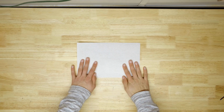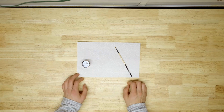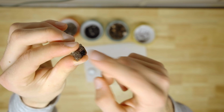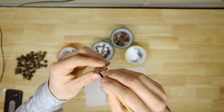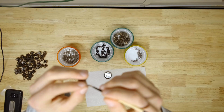Alright, let's get on to the actual build. First thing you want to do is prepare your switches by lubricating and filming them. In the end, this will help your keyboard feel much smoother and sound a lot cleaner. Even though this is the most time-consuming part, I still strongly recommend it. And if you're already gonna shell out a ton of cash and take a ton of time to put together a keyboard that's uniquely yours, why not go the extra mile?